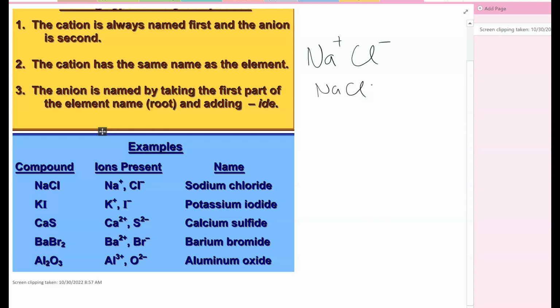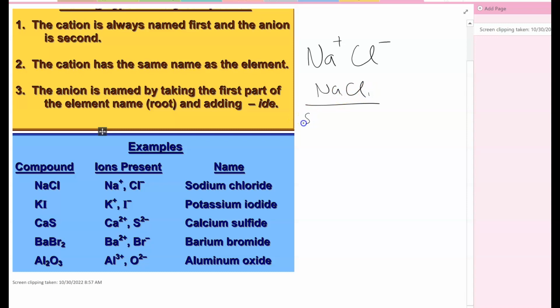So in the case of sodium chloride, it's a 1-to-1 ratio. So you have 1 sodium to 1 chloride. You put them together and you don't need any multiple ions, right? So 1 sodium and 1 chlorine, you don't ever write the ones, but writing it out this way indicates that there are ones here. We just never write them.